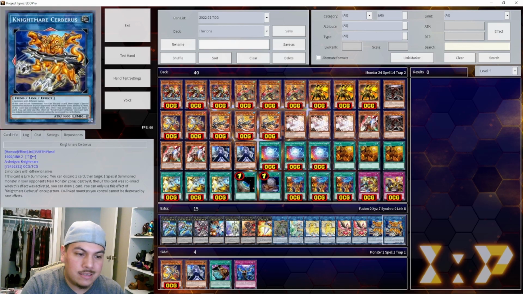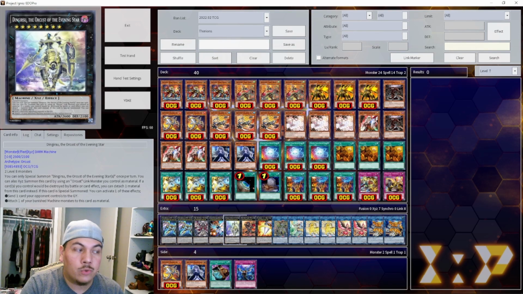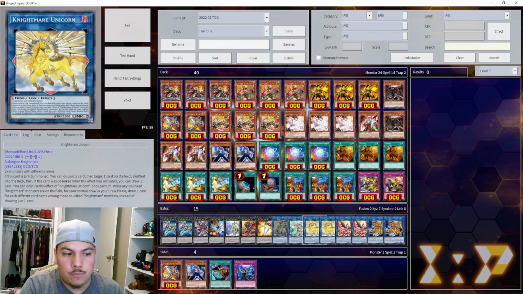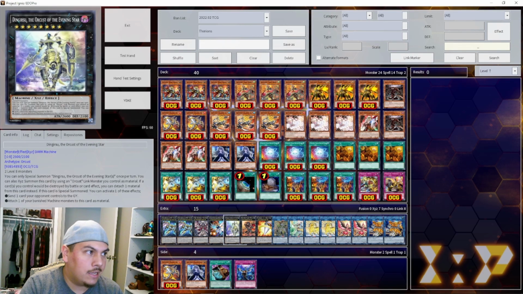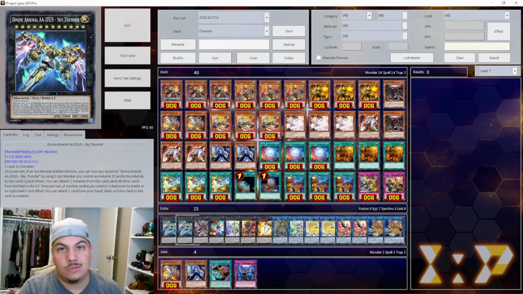Essentially, as far as the extra deck is concerned, it's pretty irrelevant, which is really good, especially for the specific archetype. So let's do a quick skim right here. Axico Talker, Appaloosa, Big Eye, Flare Dragon, Dingirsu, Number 38, Zombie Vampire, and 2 AA Zeus. But that's going to be it for the deck profile, guys.